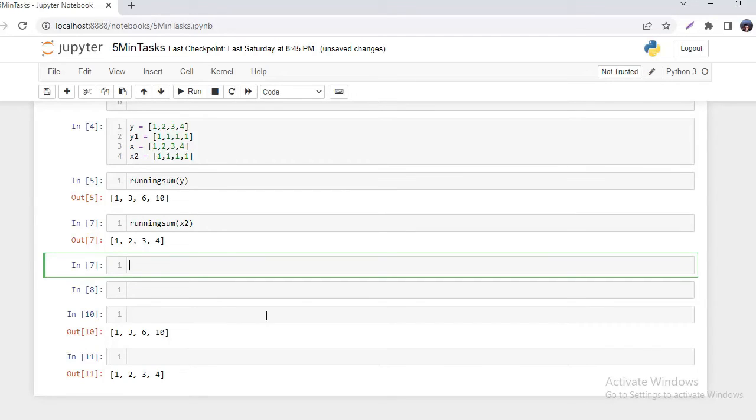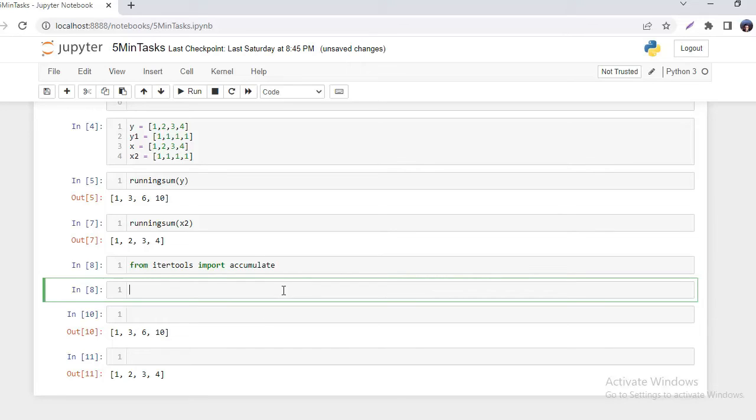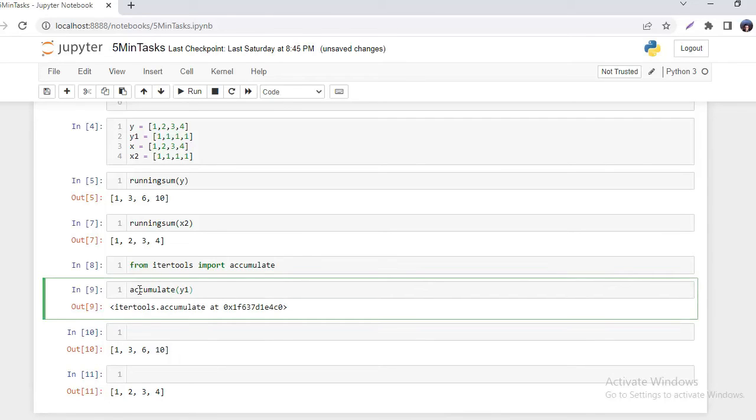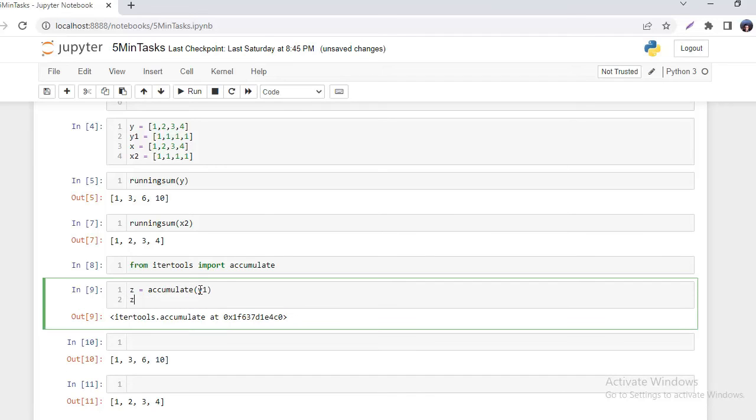So if I just use from itertools import accumulate, then in the next cell, let's try this accumulate with y1 and just run it. So this is an itertool. I'll just store the result in z, and let's print z.